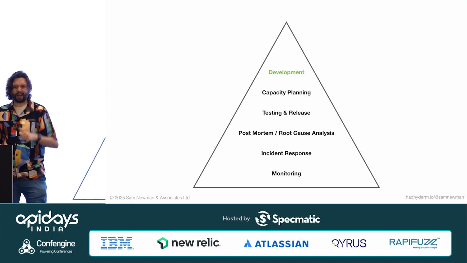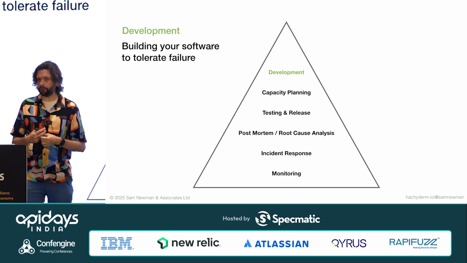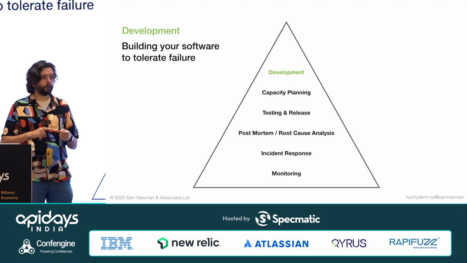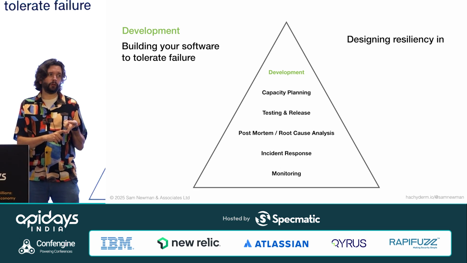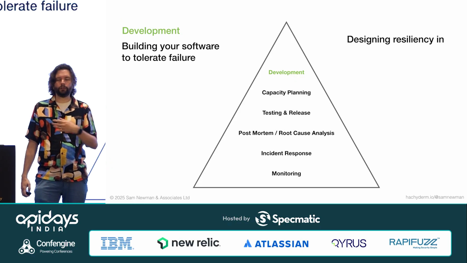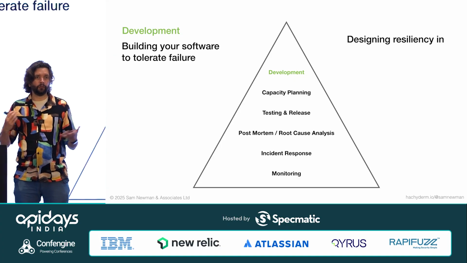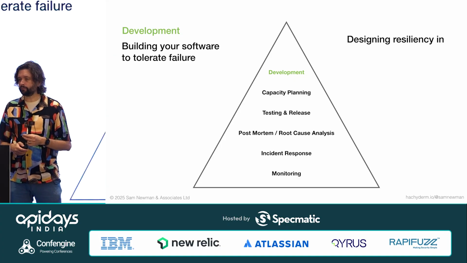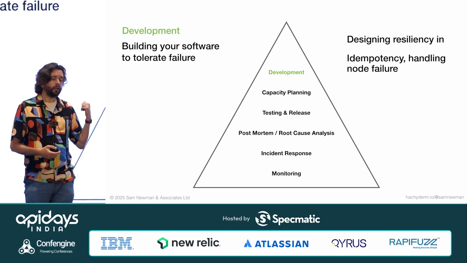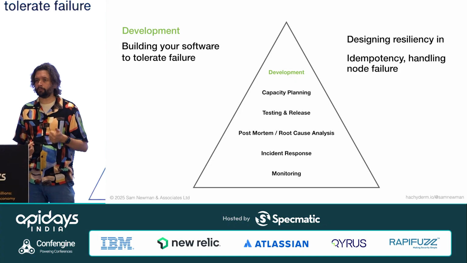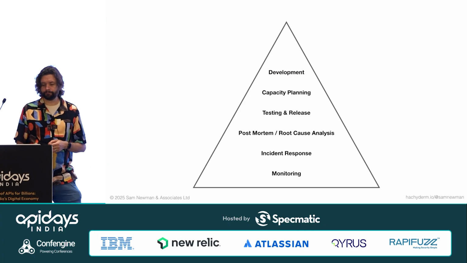Next, development. And this is building our software with resiliency in mind. This would extend to thinking about architectures that might deal with node failure well. This would, for example, prioritize stateless rather than stateful processing, just to make node failure easier to handle. This would also include those engineering patterns that we need developers to understand. Things like how do we implement idempotency for any appropriate API operations, and how we handle an individual node failing.